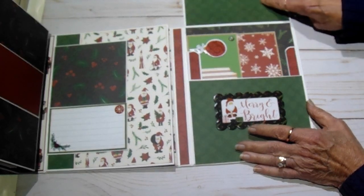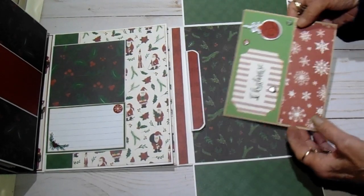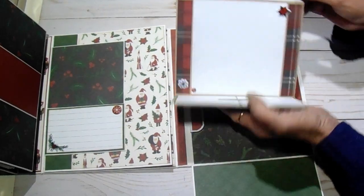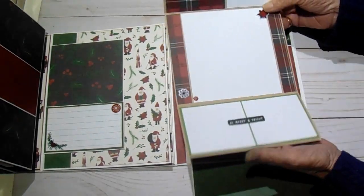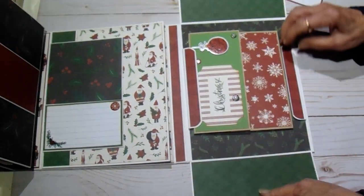It opens up and you have room for photos here. Same paper is down on the bottom. And then we have another folder. Opens out like this and like this. And then there's the back. And that is it. Turned out really cute. I'm really happy with it.